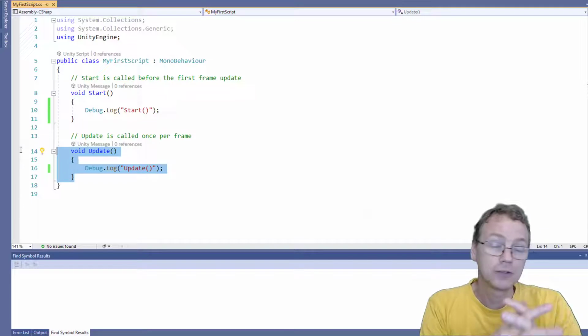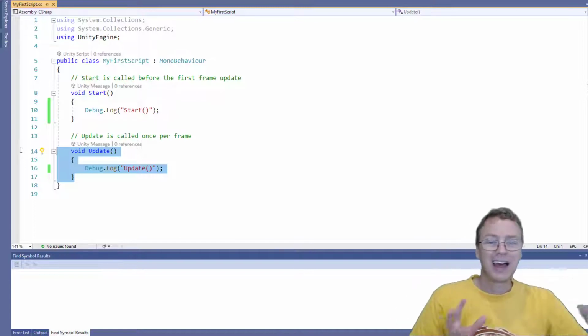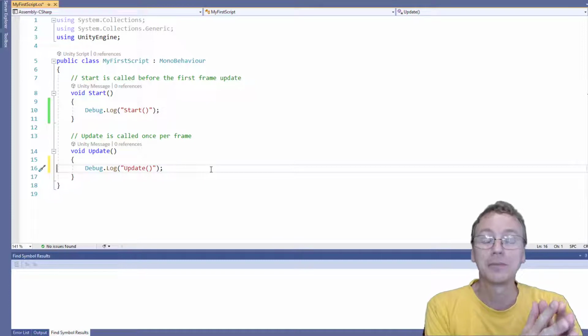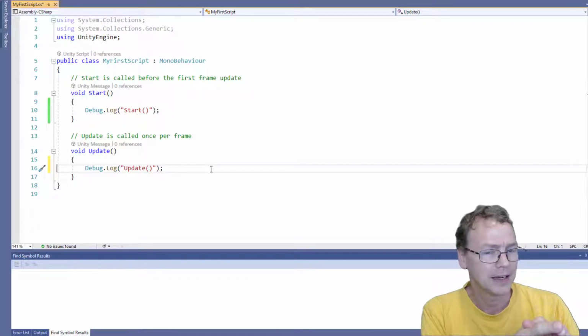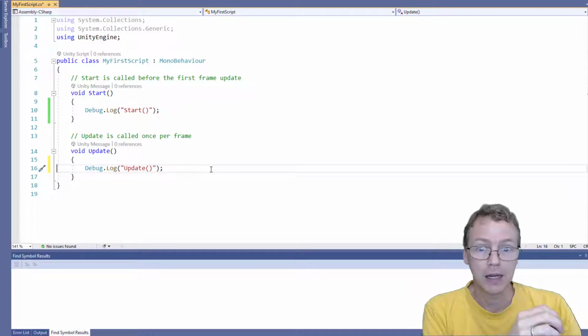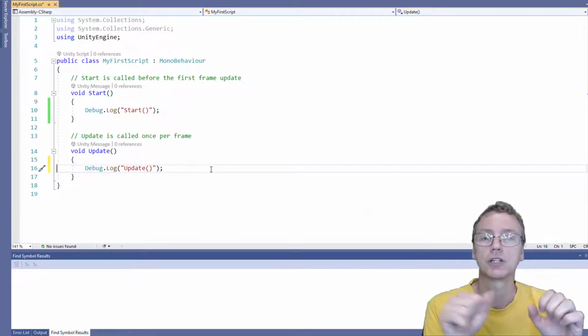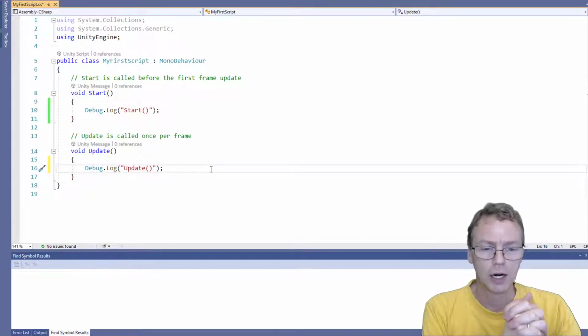Okay, so let's move an object around. Let's just have it slide back and forth on the screen. This update is going to be called over and over. And so if I want a different answer for the update each frame, I need some state information. I need something that remembers what we've done before.